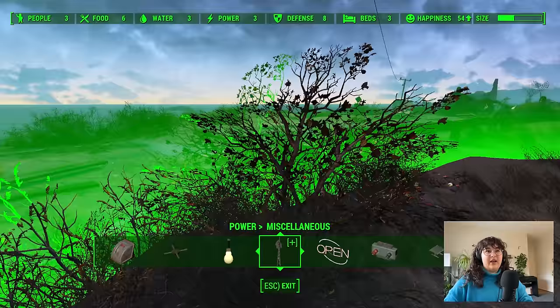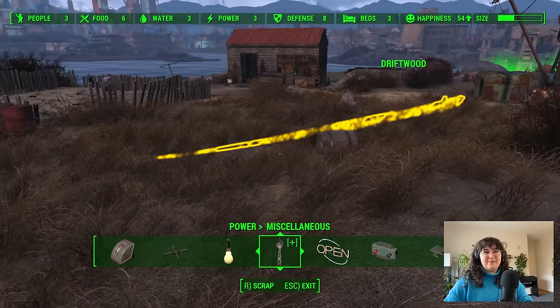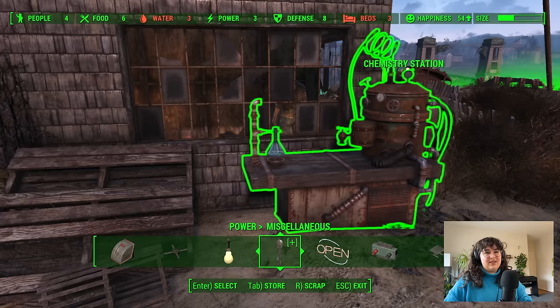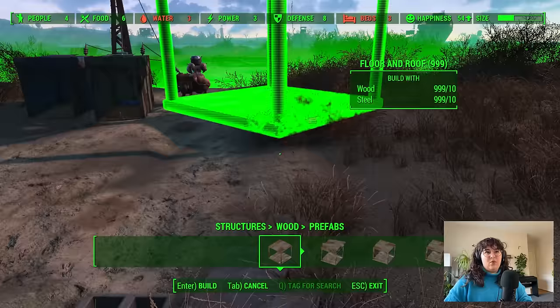I love this settlement just for its neat location. It's really like beachfront property. And how cool is that? We've got some driftwood. We've got an old boat. This family has been living in the shack. My impression of the shack from the chemistry station is that this was somebody using it to create and deal drugs. Oh, we already got somebody. Amazing.